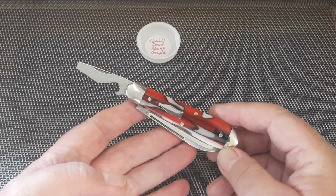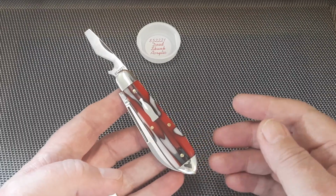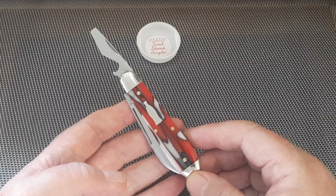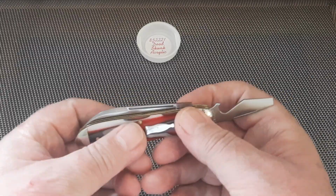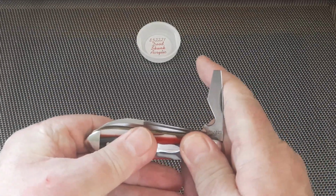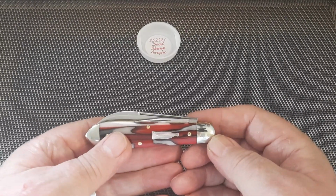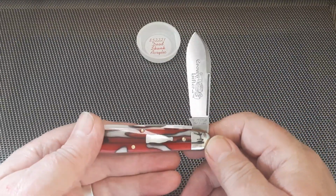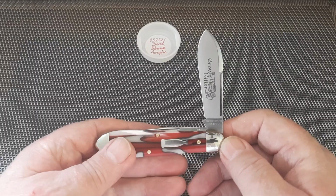But let's get back to this again. Oh, the cover got me on this. I had seen a couple of videos. There's not been that many, because obviously we're a smaller minority of slip joint collectors. But I'd seen it and I thought, I have to have that. And for whatever reason, I don't know, because I'm not one for gimmicky blades, but this I like. I couldn't get the 15 Boy Scout knife, so this is the next best thing, but it's a beautiful pattern. It's a number 85 pattern. I have a number 85 pattern knife, or I did have, which is the beaver tail, but I sold it in order to buy another knife, which I'll show you in a minute.